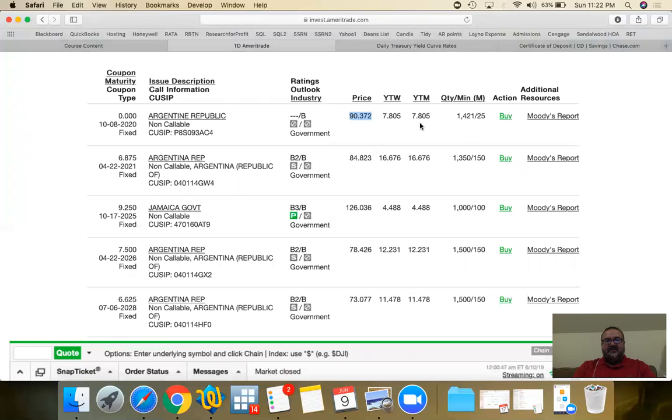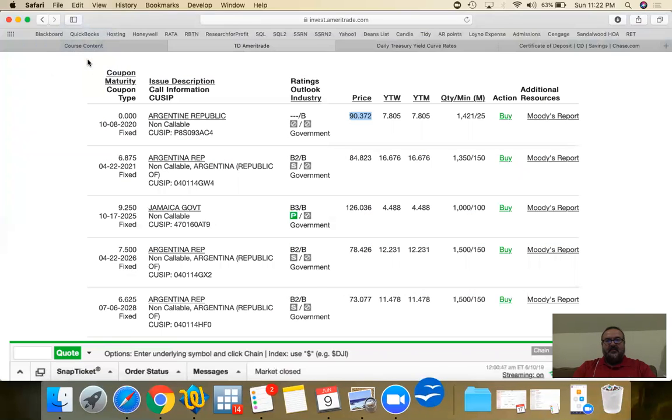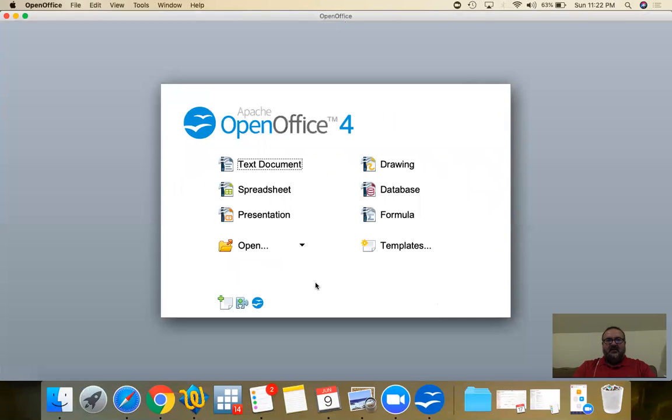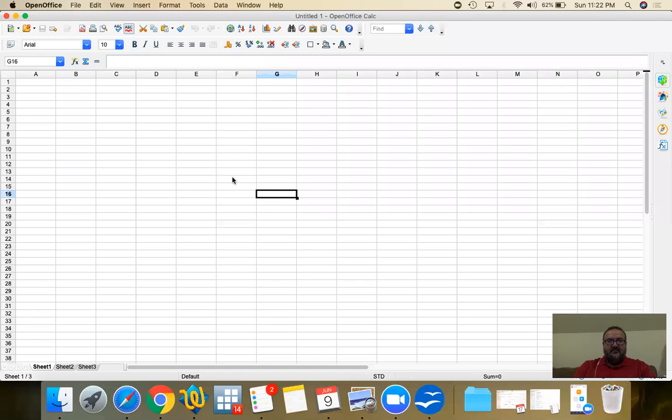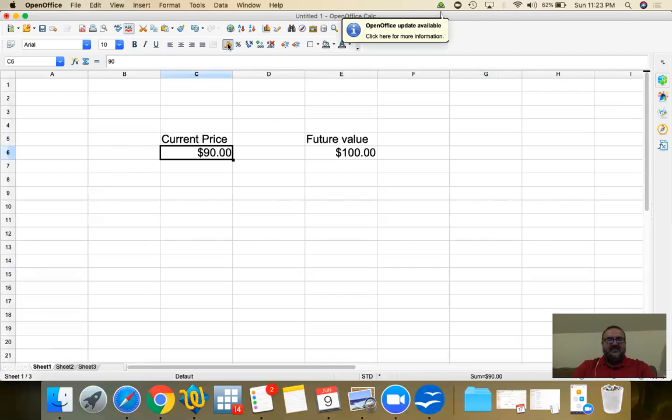So think of it like this. Let's open up a spreadsheet and go through that example. If we are going to receive $100, a very simple example, let's say that this is the future value and it's $100. How much are we willing to pay for it today? Let's call it current price. Let's say we're going to pay $90 for this. And let's not complicate it by giving specific dates, just say 1 year per annum.